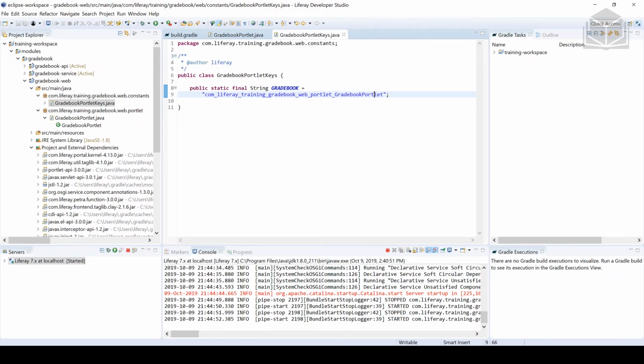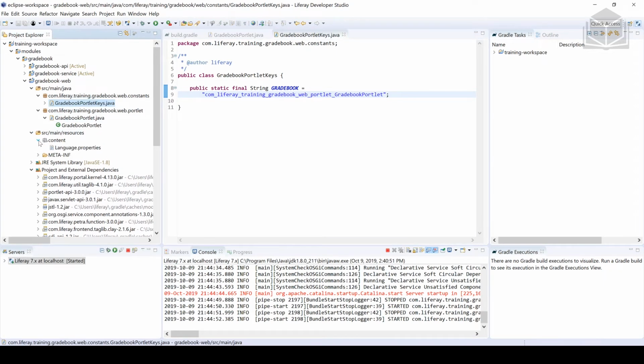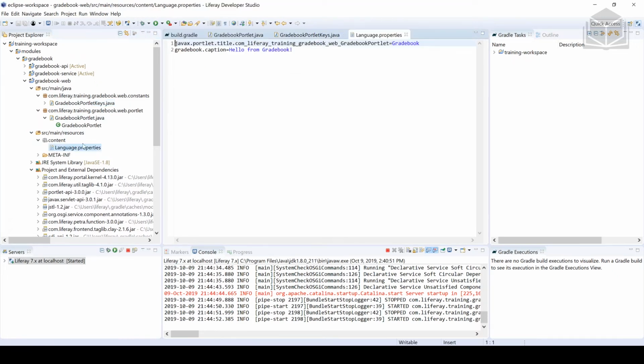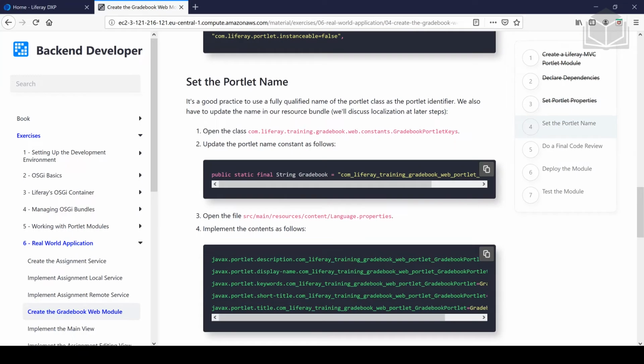So sticking with the theme of the name of the portlet, we have a resource file called language.properties that also contains the various names or the key value pairs of the name of the portlet. So there's a lot of different keys or properties that can be used to try to get the name of the portlet. So we're going to add those and make sure that the name comes out exactly as we would like it.